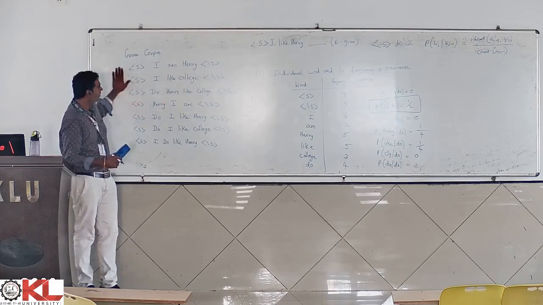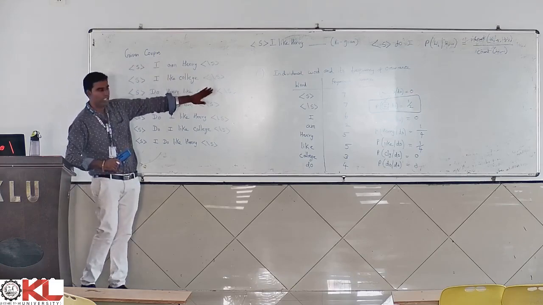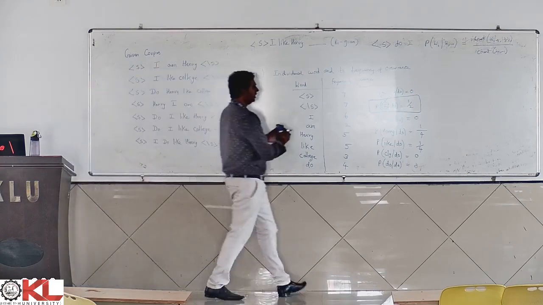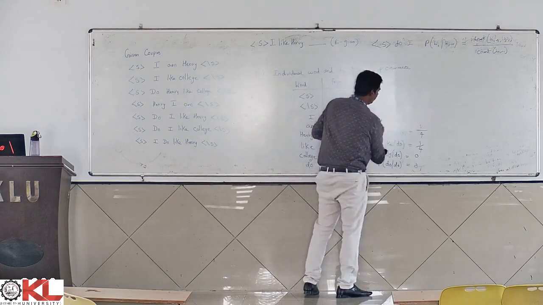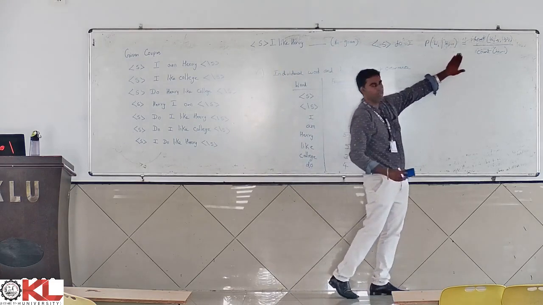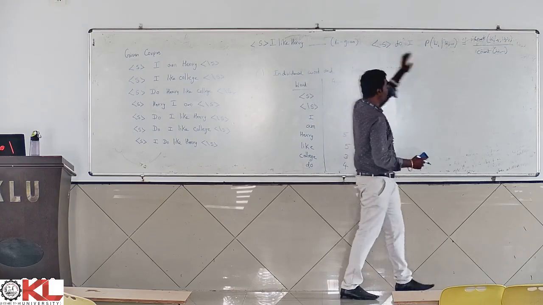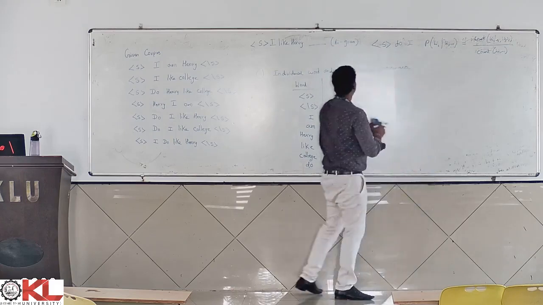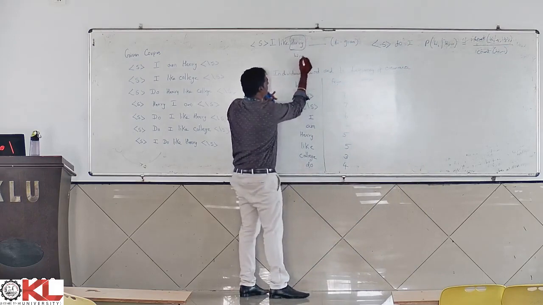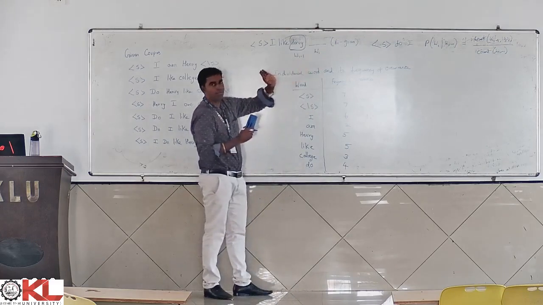So what is the first step? I am writing all the individual words and their corresponding frequency of occurrence. That is already done. What is the next step? I am going to find out the probability of occurrence. So I am going to substitute the formula. In this particular sentence, what is W of i minus 1? W of i minus 1 is Henry. This is W of i minus 1. So W of i we are going to predict using the bigram model.